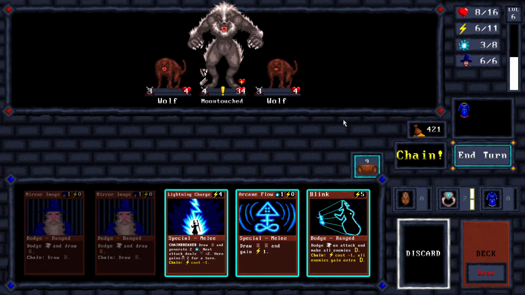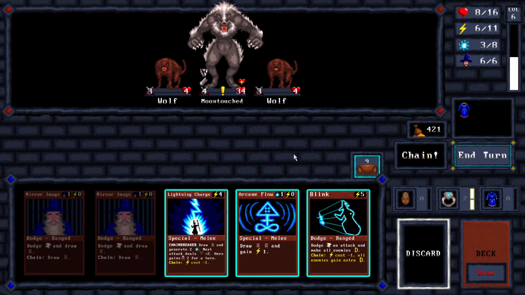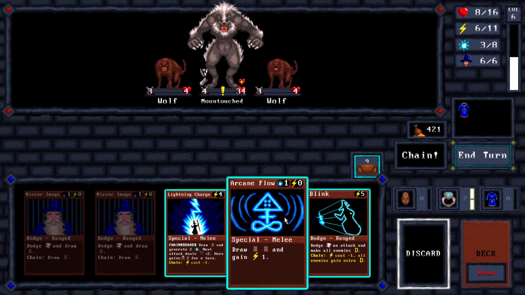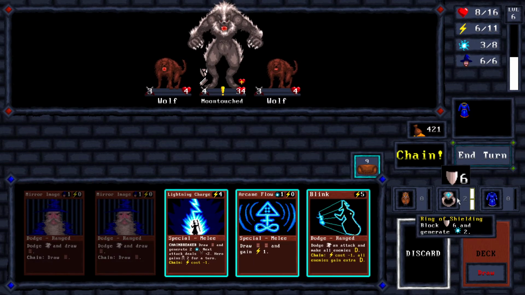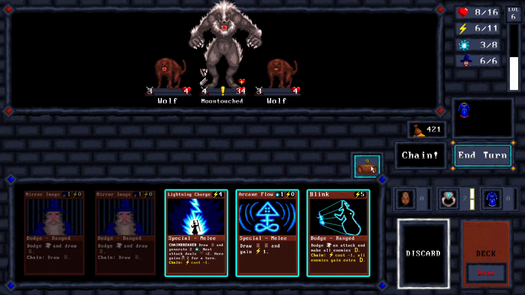Okay, so blink's gonna cost 6. We can do mirror image into blink, which will make it cost 5 and make everything far away. I could do mirror image to draw some replacement cards as well. That's not a bad idea. In any case, whatever happens, I cannot use energy now, right? Yeah. I mean, I cannot use the stamina. I don't know why I keep calling it energy.